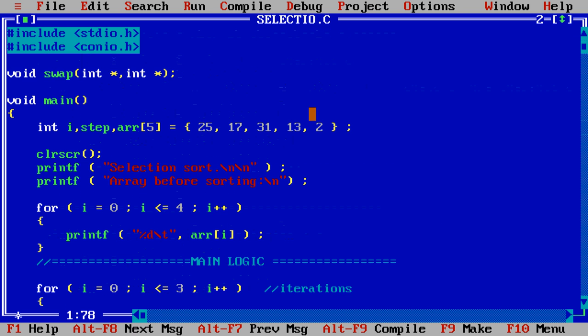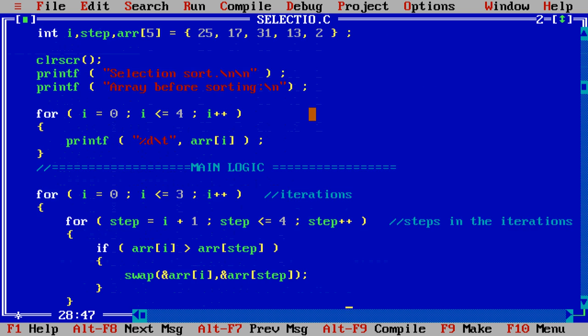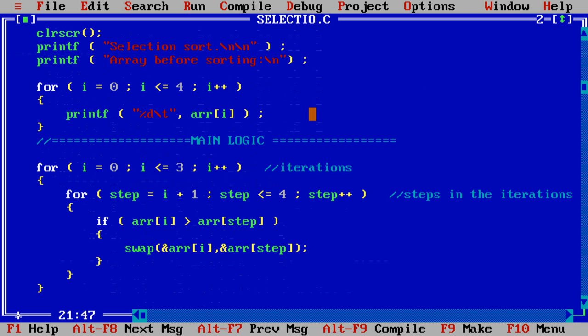Now if I scan my program completely, I have made a swap function to swap the elements. Then I have taken the array, and the elements in it are 25, 17, 31, 13 and 2. No problem, you can take any other elements. I have printed the array before sorting. Now these are the iterations that I have told you.